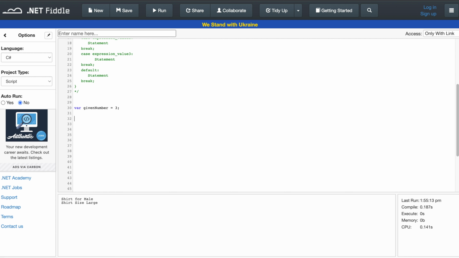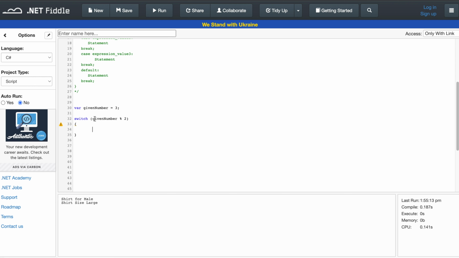So let's do it through a switch expression. So switch, then in the expression we want to evaluate if the given number is divisible by 2 or not. We're going to use the mod by 2 and then our curly braces of the switch structure.